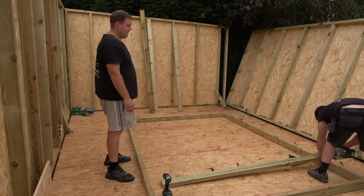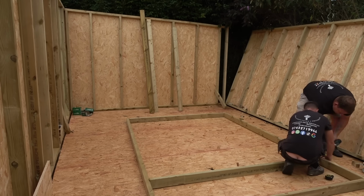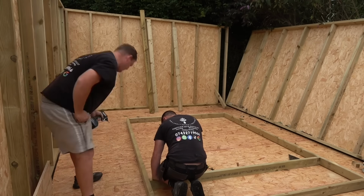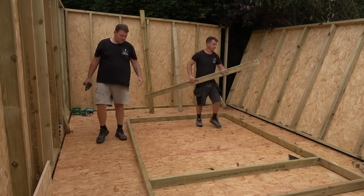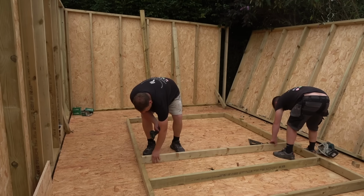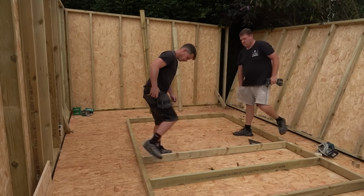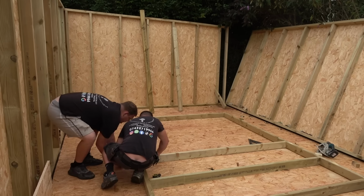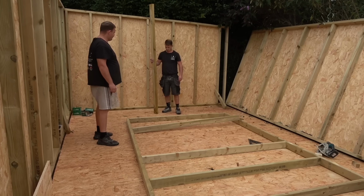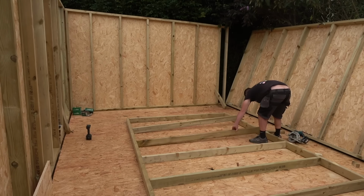Now obviously with these there is a sloping roof on this build, so it's obviously higher at the front than it is at the back, so that needs to be taken into account. You're now fixing in the runners, and you remember we said they're all actually a set amount apart. Can't remember now whether it's 400 or 500 mil centres to them, and they're all going into place now, so they're all being marked up, cut, they're in.